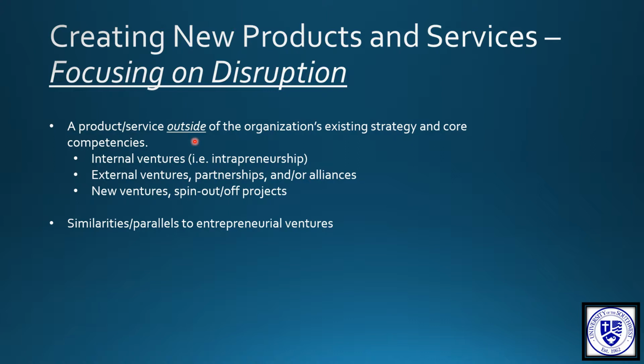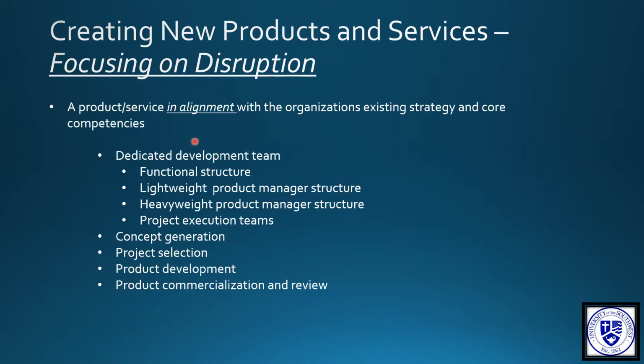That gets a little more complicated. Here it's pretty simple. If we have a product or service that aligns with our existing strategy and what we already do, we're already in the car business, we're just developing new services for our vehicles, new products, new features for vehicles. We're coming up with new concept cars that hopefully are innovative.